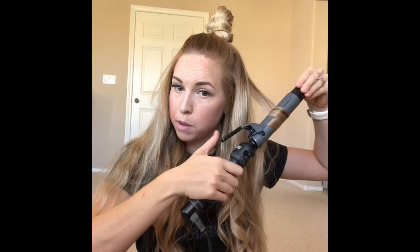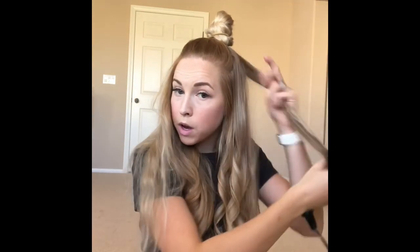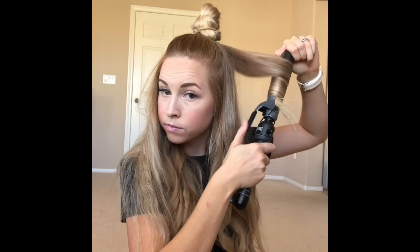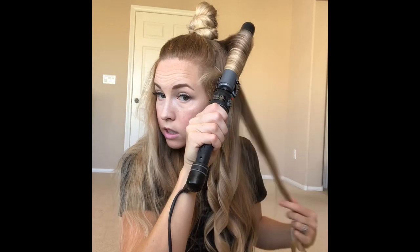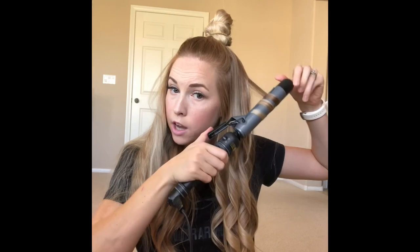I don't like the curls when they wrap around my face — I like when they go away from my face. So right here I'm going to go the opposite way, having this part sticking away from me, because I feel like it helps give a little bit more volume to the curl. I leave the end out and let go. Sometimes I'll take my fingers and spread my hair out evenly so it all gets the same amount of heat. I only do the alternate-facing curls on my lower layers, not on my top layer.